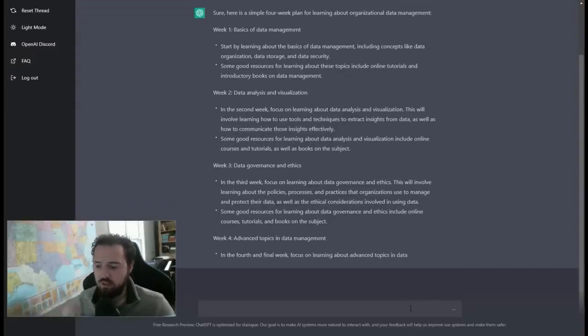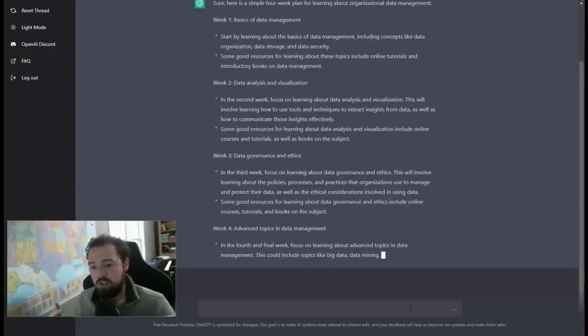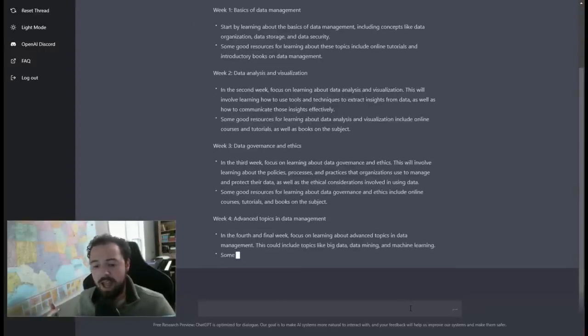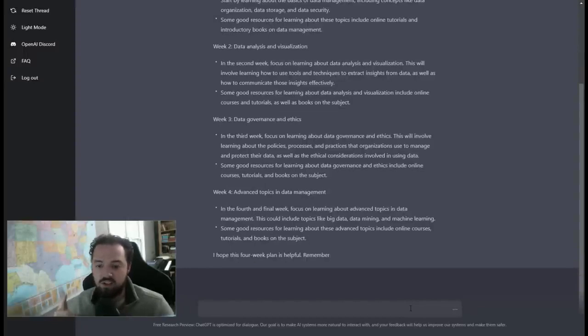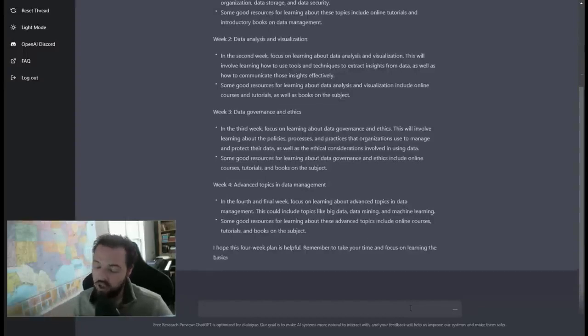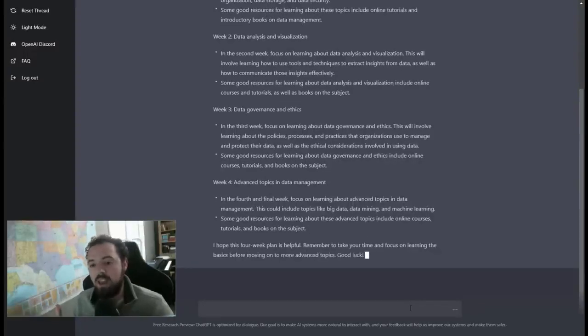You can ask it to do that. And that's actually what I'm going to do next after it comes back in and outputs this. One thing to mention with ChatGPT is we're asking it to output a lot of text right now, and it is possible that it might stall out and stop outputting text, and that's okay. We're just going to want to go back into ChatGPT, refresh it, hit reset thread in the top left-hand corner, and then try again, and see if it'll give us all that text.